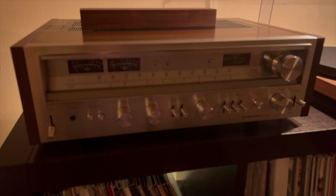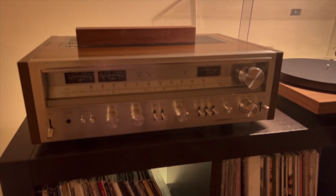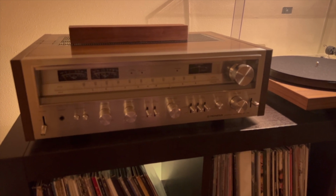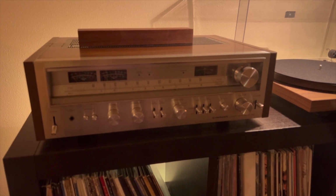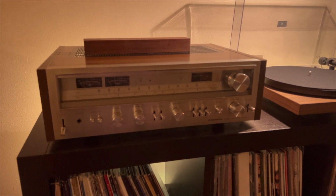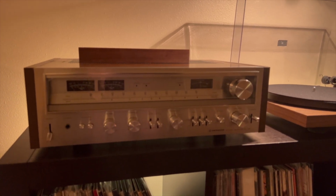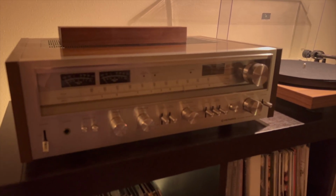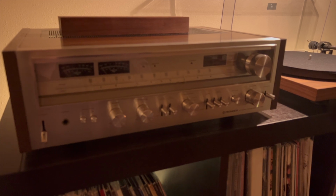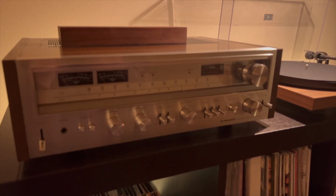And this is one of my favorite units. I've become obsessed with vintage amplifiers, especially the ones from the 70s during the famous stereo wars. I'll probably make another video about that if that's something you guys would be interested in seeing, and if you guys end up liking this and wanting more of this type of content. But these ones are a product of the stereo wars that was fought basically between all the major manufacturers during the mid to late 70s before everything went digital in the 80s.